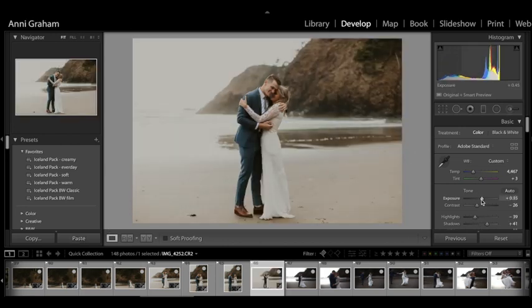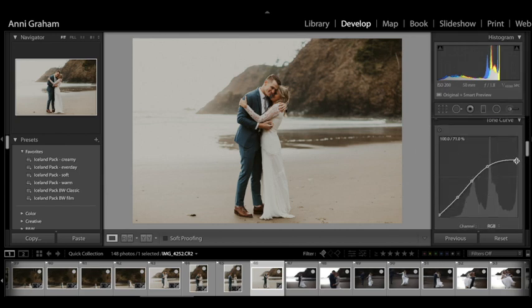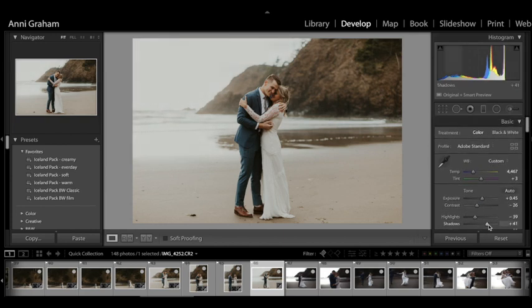I have my highlights brought down and my tone curve a lot because it brings out all that detail. It just makes it a really beautiful soft image. So if that bothers you, this is an effect that I have in almost all of the different versions of my presets, but especially in Creamy, because part of the preset is for it to be really muted and flat. So I'm going to keep it down, but bring it up just a tiny bit so that I get a little more detail in the background here, so that we know that it doesn't just go out into the abyss, but that you can see the ocean line.